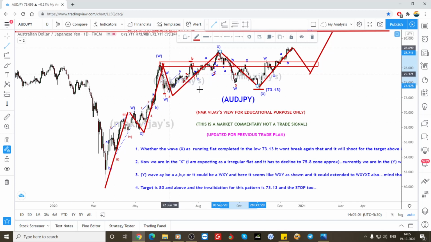And the same thing I will explain in the US30. It's a very beautiful chart in US30. I can understand that deeply. I'll show you that also. So in that case, if it is one more three-wave structure, this could be another W, bigger X, ABC. So it will keep on going in three-wave structures like this.